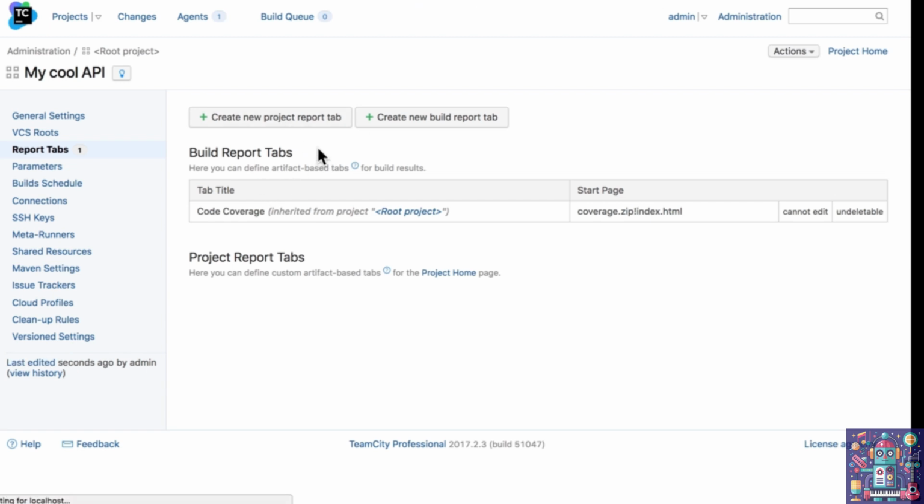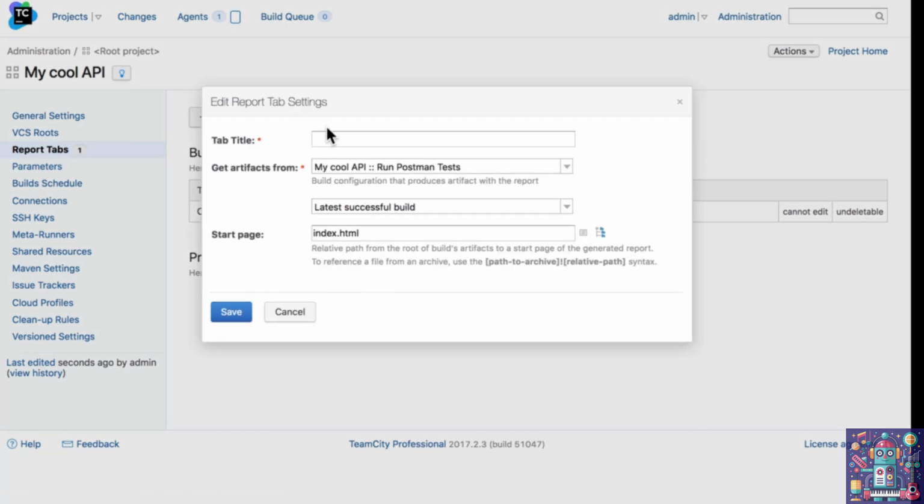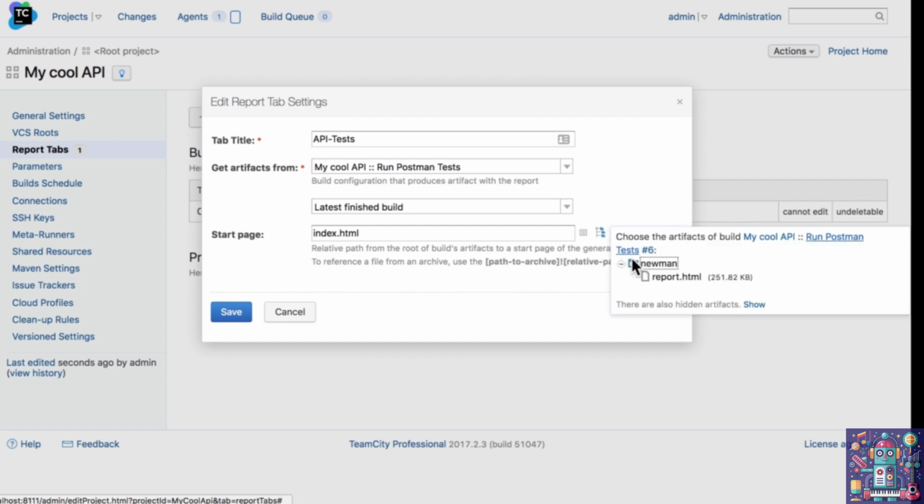So what I can do is to create a new project report tab. Let's call this API tests. I'm gonna say here latest finished build so that I can get even failed builds. And the latest finished build is the last build here, and I will select this file.